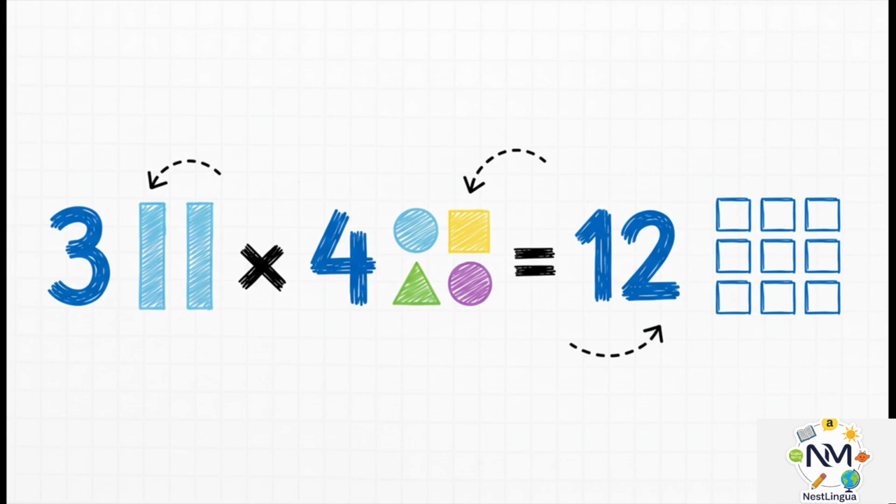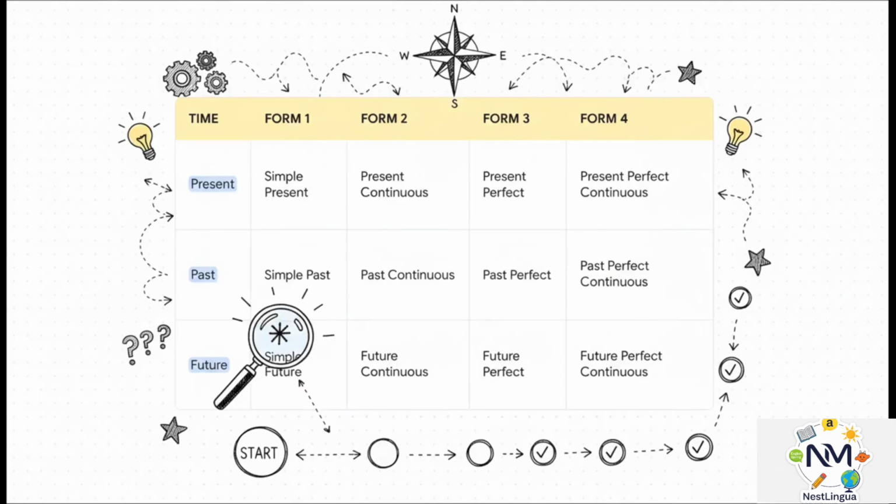3 main times, each with 4 possible forms, gives us a grand total of 12 tenses. That is it. That's the whole shebang. Not so intimidating now, is it? And here it is, the complete map. Now, whoa, take a deep breath. We are absolutely not going to learn all of these at once. The whole point of this slide is just to show you the big picture, so you always know where you are. We're going to explore this city one neighborhood at a time.